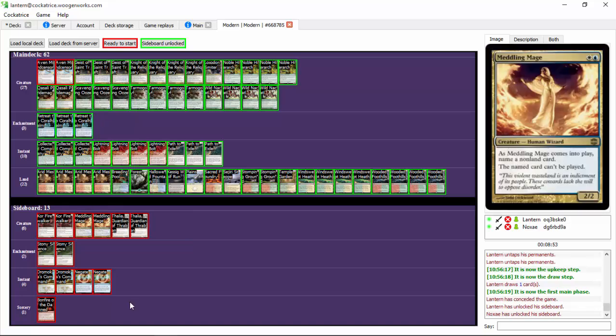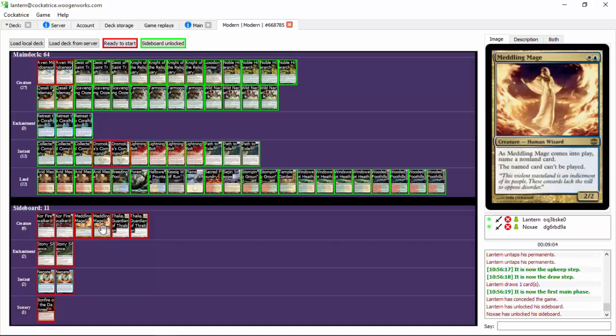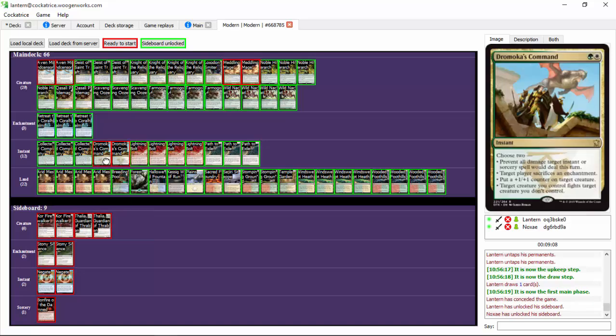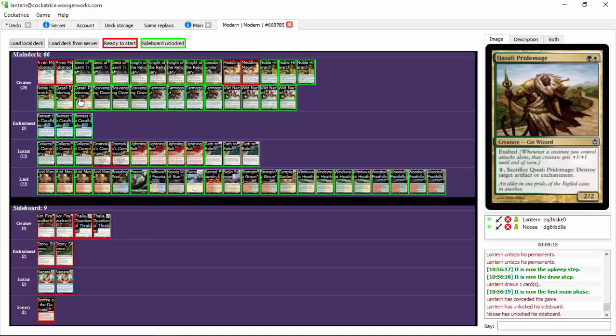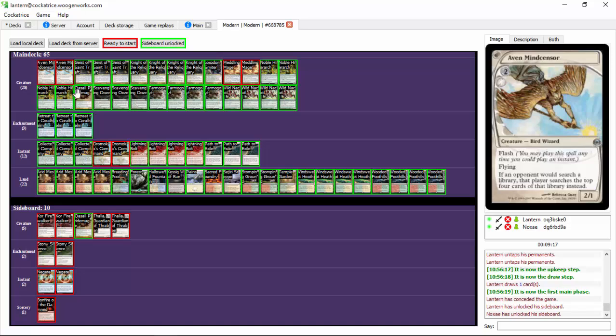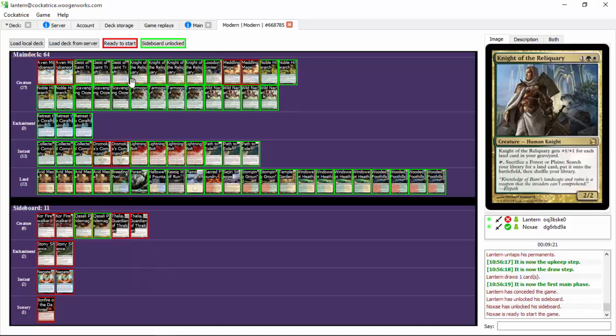Even Mind Sensor will help out. Dramaka's Command will help out. Oh, I guess I didn't save. Pyroclasms would have helped out, but I didn't save the library, so that's something. He's got a 4 of Collected Company in his deck, so I can use the Meddling Mage in that respect. Actually, I'll keep the combo in. Qasai Primate becomes, I guess, less relevant because he's not using the twin combo to combo.